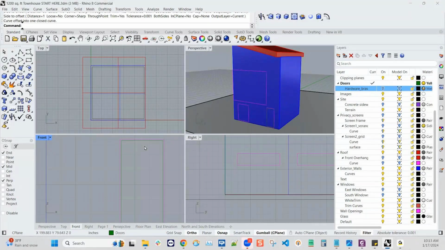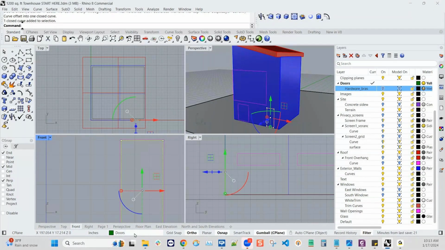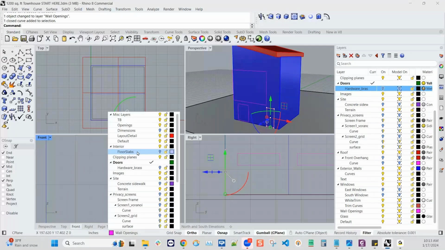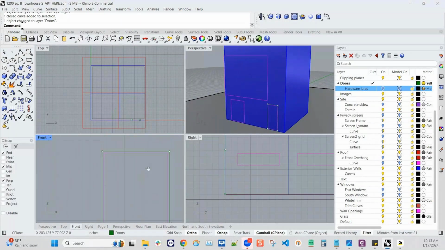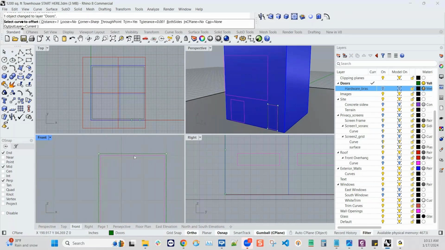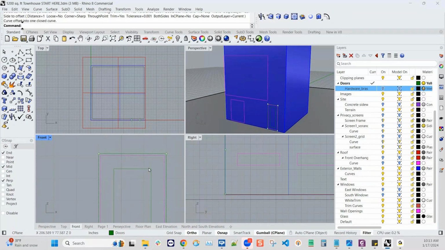And I want to put this on the door layer. No, it is on the door layer. I want to put this on the opening layer. There we go. And I'll put this on the door layer. Not that it matters that much, but I think it's good to see the organization. So I want to offset the door, and I want to offset it 8 units on the inside.